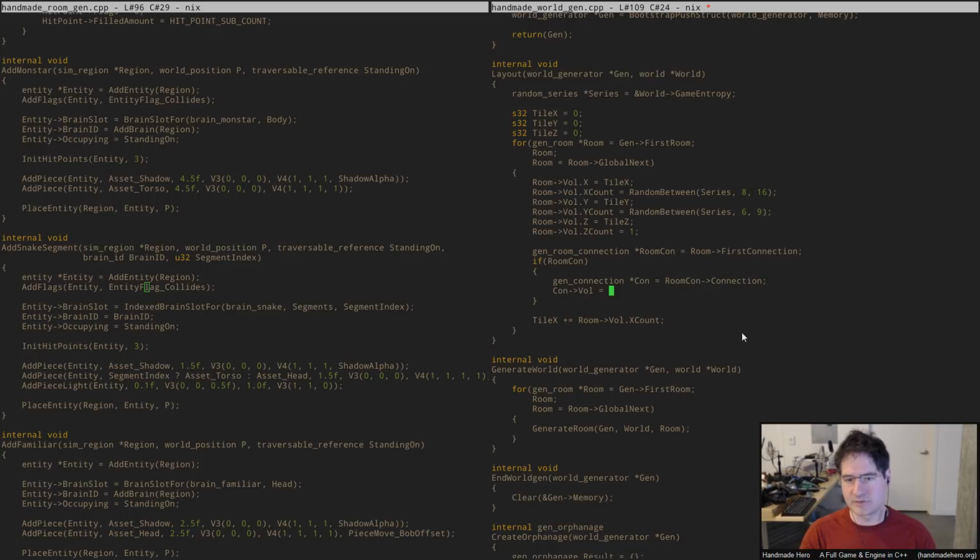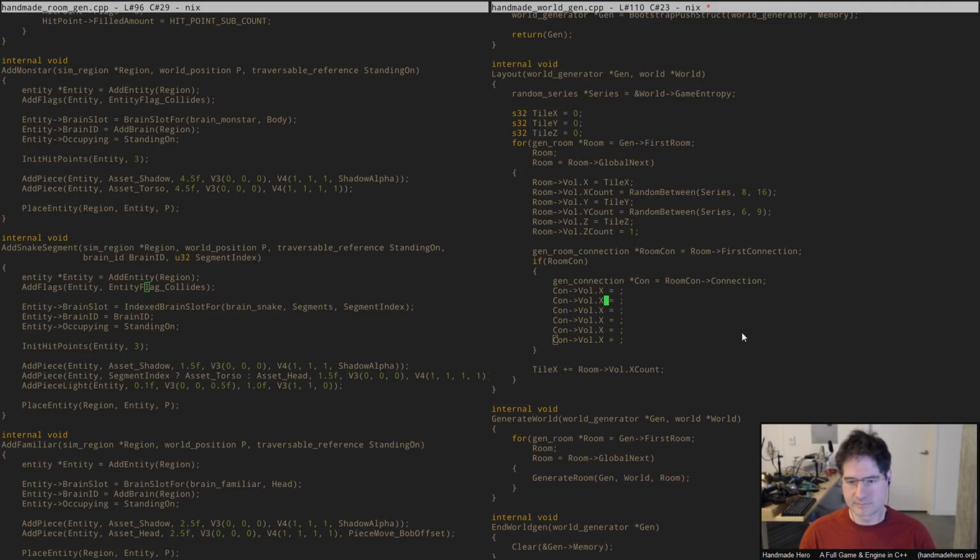So the connection volume in this case is going to be 1 high on the Z count. It's going to have an X count of 2. It's going to have a Y count of 2, right? It's going to knock out, let's say, a 2 wide square. And it's going to be on the tile X boundary minus 1, so it's back 1 from that.